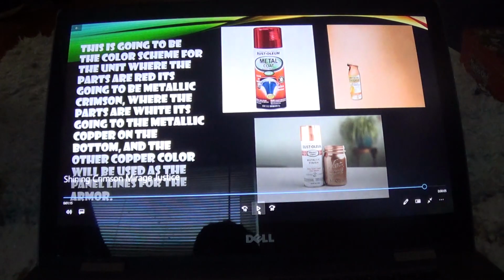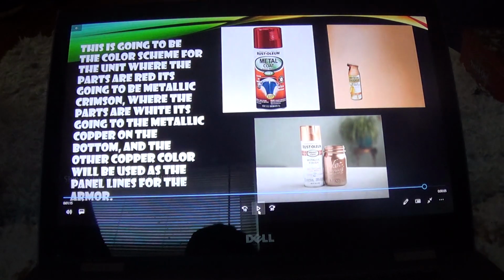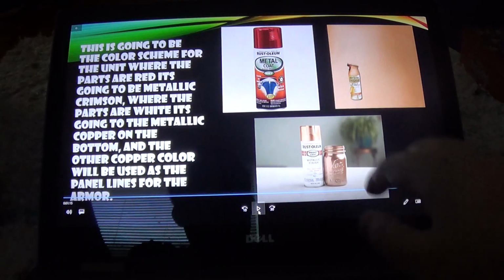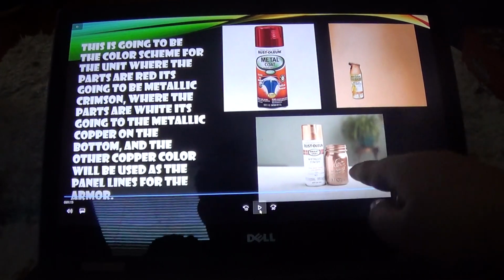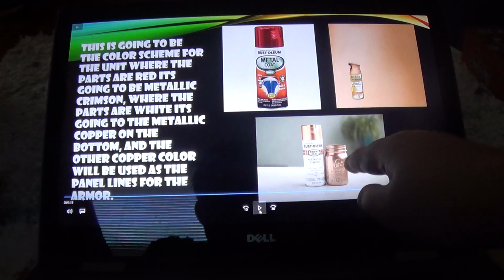And this is going to be the color scheme for the armor. The parts that are red are going to become metallic red. The parts that are white are going to be this metallic copper right here.